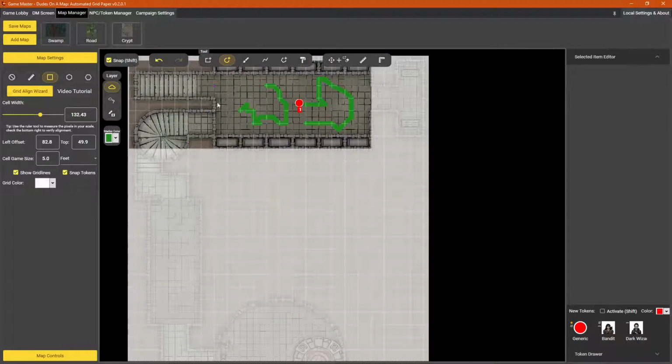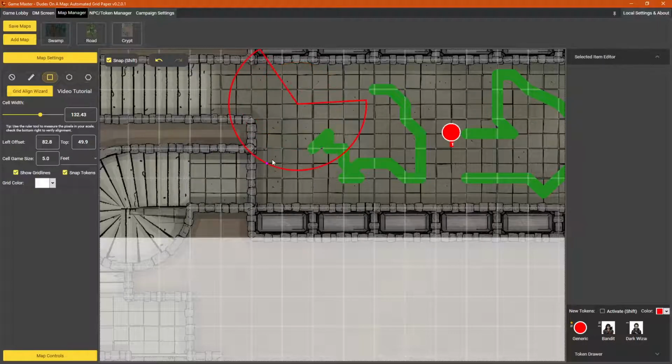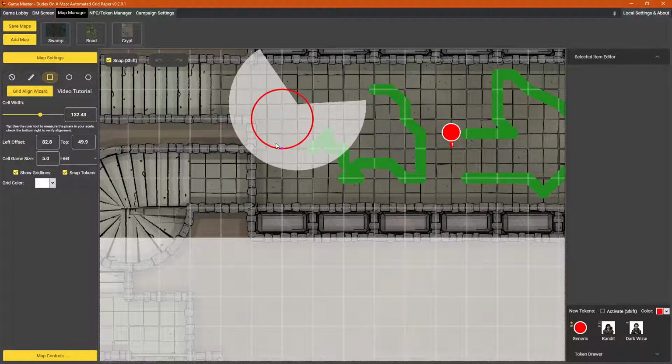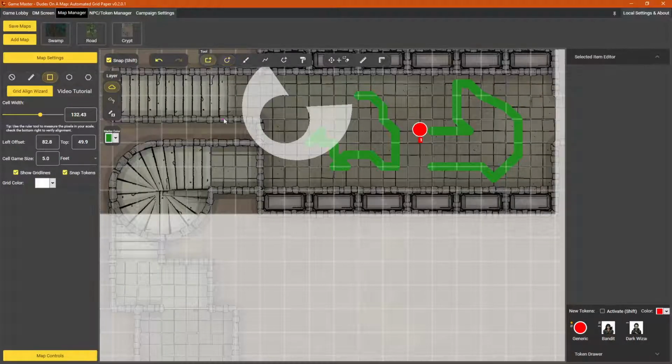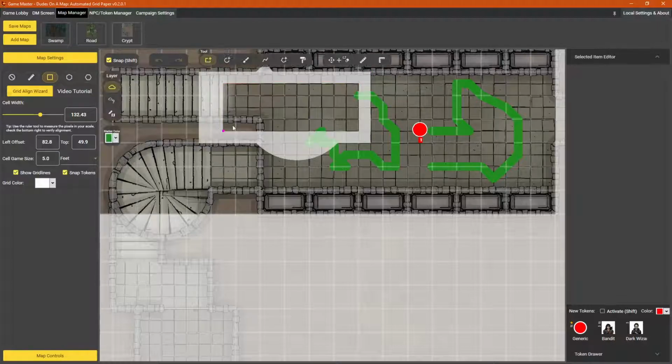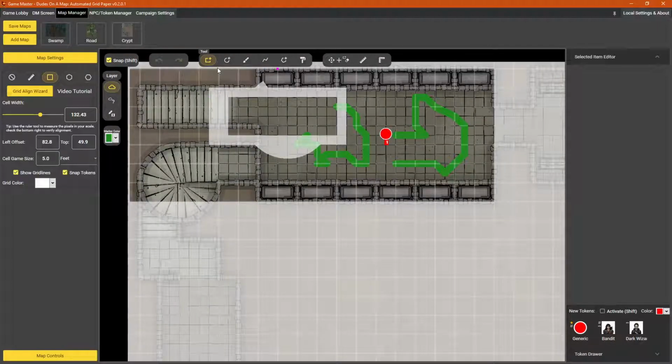In addition, it's worth noting that left clicking in Dudes on a Map is what we do to draw, and right clicking is what you do to erase. So here we can quickly add and remove things as needed with those two, with the same tool selection. It's worth noting fog is a bit transparent for you. For your players, when you play the game, that fog, whether it's secret fog or regular fog, is going to appear pitch black, and will be indistinguishable from the edge of the map.